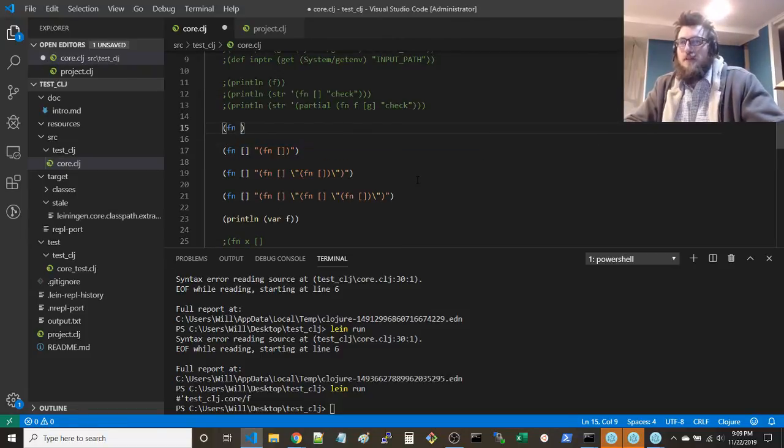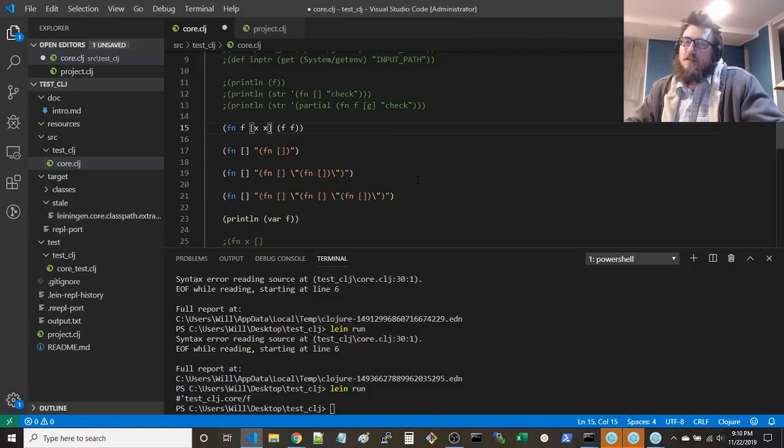Now the self-replicating function looks like this. It's f of, it takes two functions, f of f and f, and it gives you f of f. Yeah, something like this.